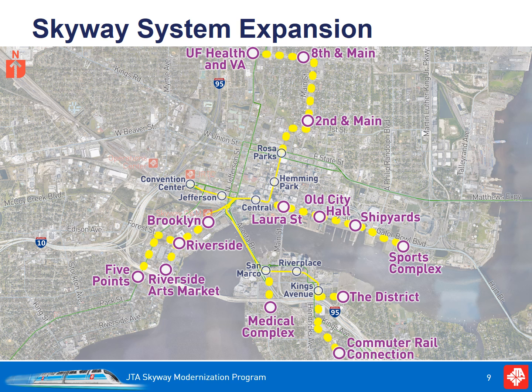So where does the Ultimate Urban Circulator need to go? Based on public feedback and analysis of the existing and planned development, the system needs to better connect origins and destinations to serve more complete trips and support the mobility demands of the downtown and surrounding neighborhoods. An east-west connection on the North Bank from Five Points to the Sports Complex is fundamental to the Downtown Investment Authority's vision. Connections to San Marco, the Baptist-MD Anderson Complex, and the planned district development are needed. Lastly, the Springfield neighborhood with future connectivity with the UF Health and VA Hospital would complete the system.